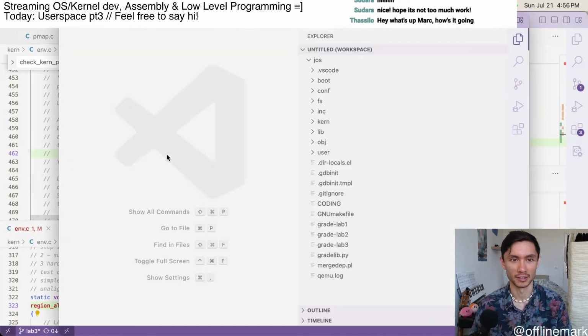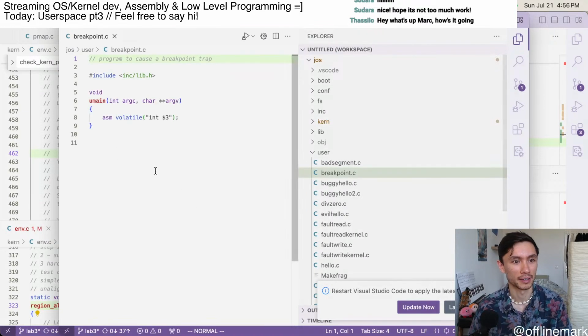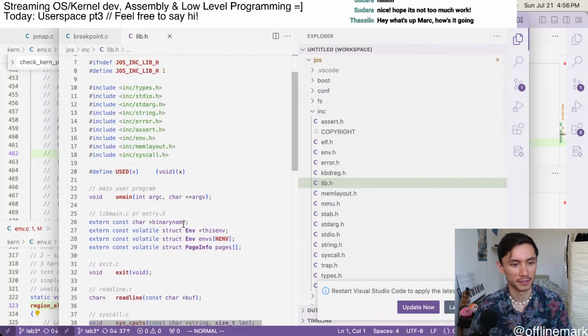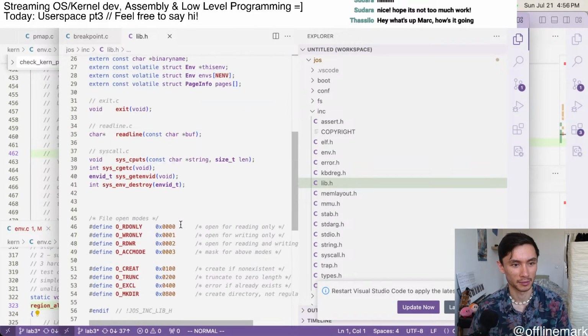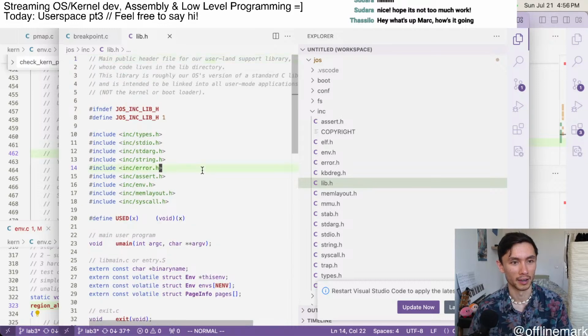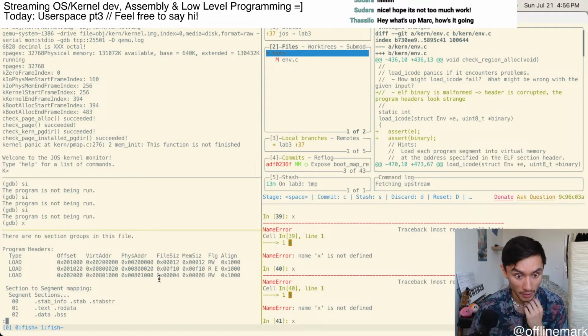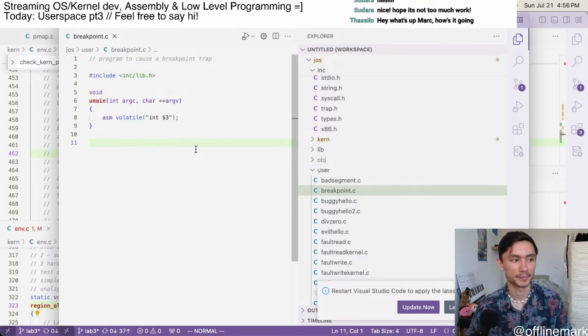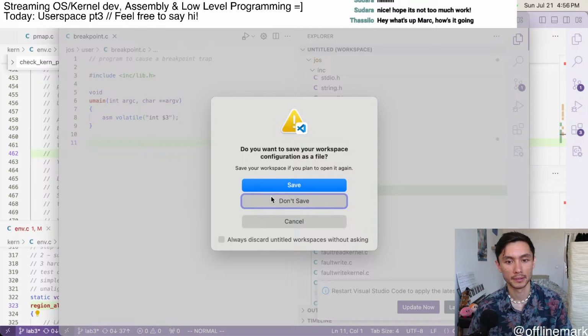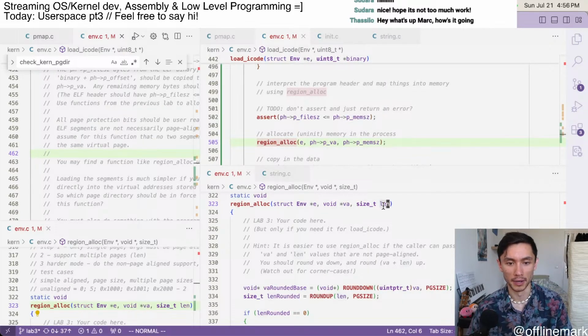Actually, just curious, breakpoint. Why? Any intuition about why that is? No. Does lib.h declare data? I don't think so. Okay, I officially have no intuition why there are 8, what that corresponds to. But whatever.